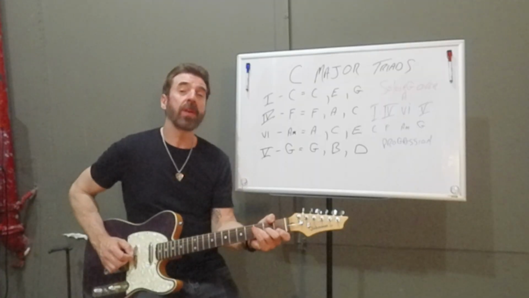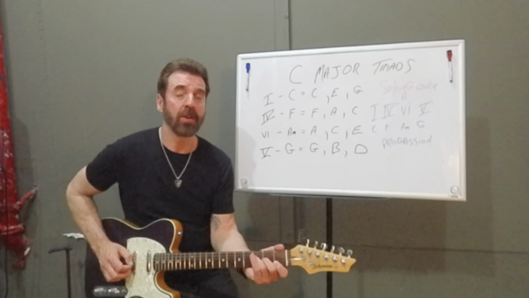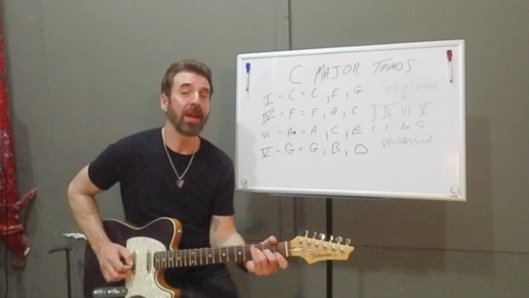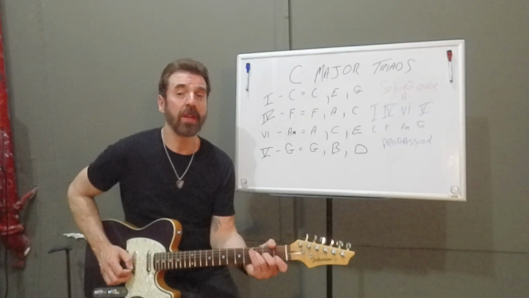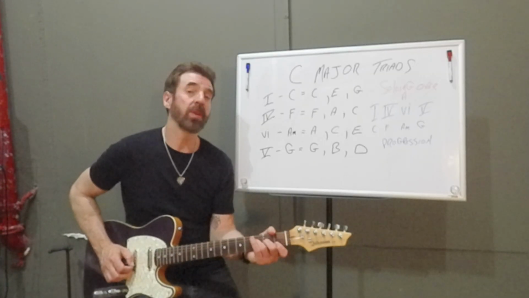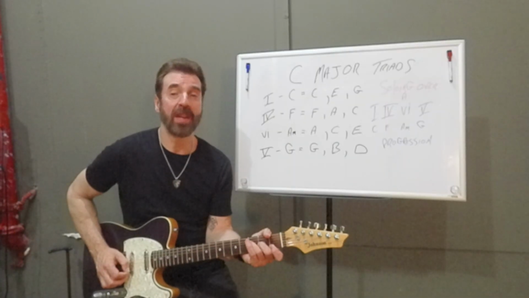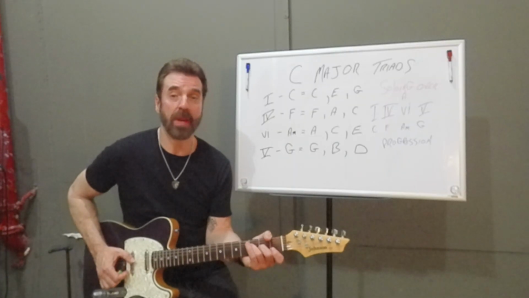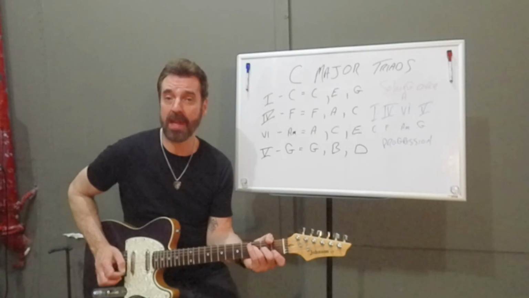So under your 3rd finger, on the 3rd fret of the 4th string, you have the F. Under your 2nd finger on the 3rd string, the G string, you have the A, which is the 3rd of the chord. Then under your 1st finger on the 2nd string, the B string, you have a C. And then on the 1st string, 1st fret, you have another F. So you have 2 Fs, you're doubling up the F. But in essence, you have that triad, F, A, C.